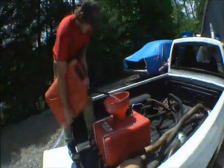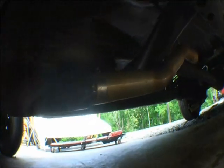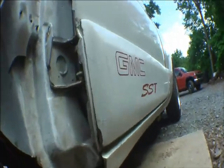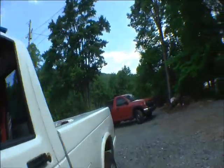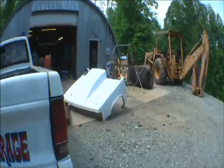We still got to put the exhaust on. I forgot. Oh, yeah. All right, let's check out the exhaust. Hold on, I'm going to put this on. Yeah, see that? The junkyard exhaust. Every bit of that is coming off a scrap pile. Cut and weld it up. It gets the job done. We'll see. It should.